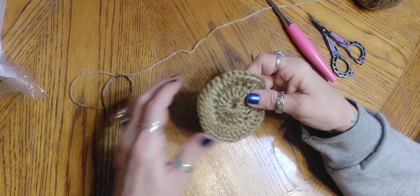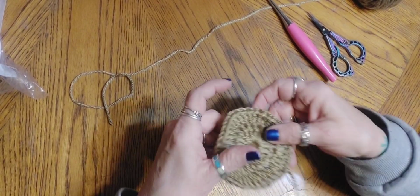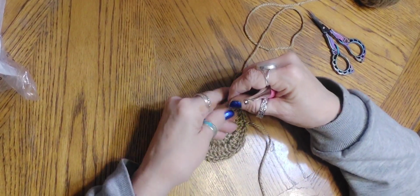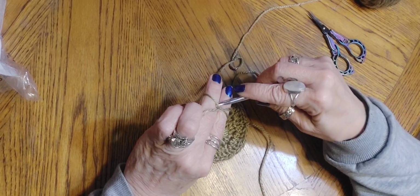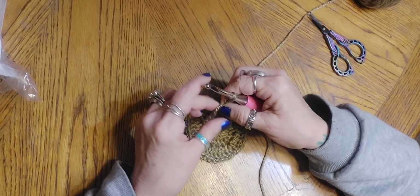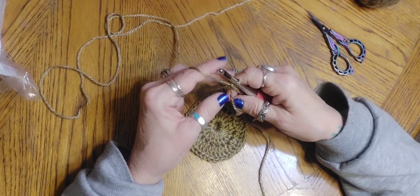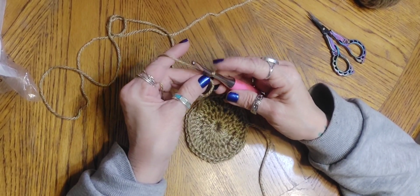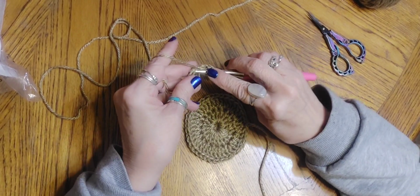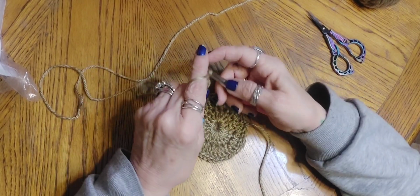Okay, now you're going to want to kind of tie in your ends here and here, but I'm going to show you how to make the small part. Small part's pretty easy. You can use a magic circle, or you can do the chain 4. I'm showing this part in a magic circle just because there are people that use magic circles, and there are people that use the chain 4. Okay, so this is a magic circle, which can also be a chain 4. Same concept. We're going to do double crochets, but we're only going to do 10 double crochets into this circle.